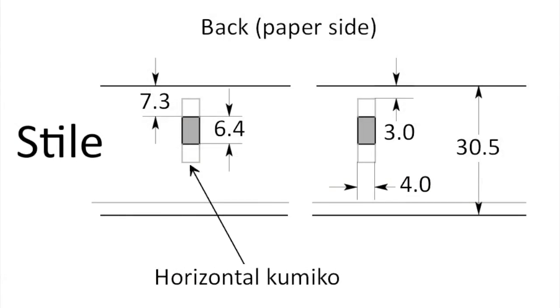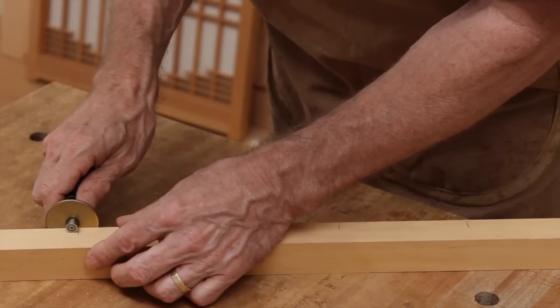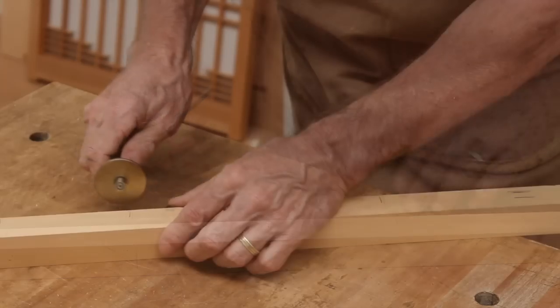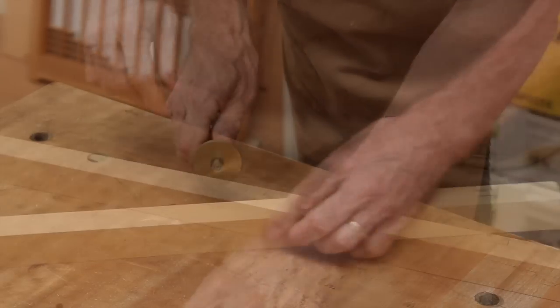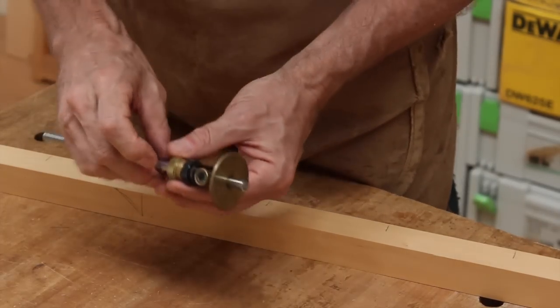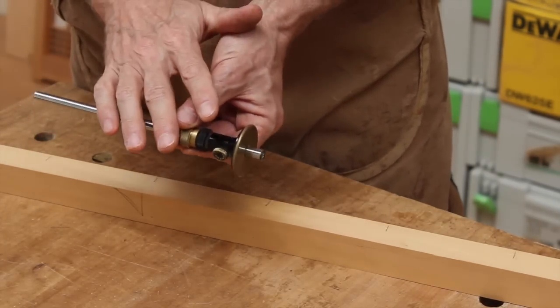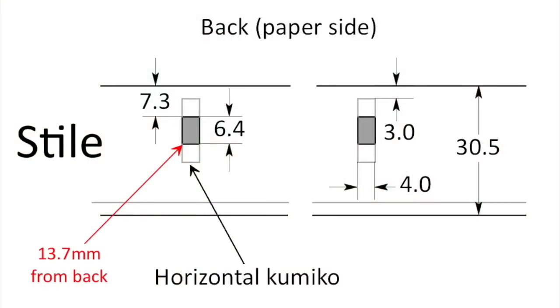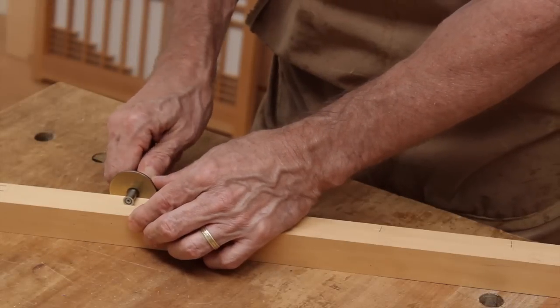The back edge of the mortise for the kumiko in the style is 7.3 millimeters. So with the marking gauge set at 7.3 millimeters, mark on the kumiko side of each of those mortise marks we made before. Make sure the marks are on the kumiko side. Once you've done that, set the marking gauge to 13.7 millimeters and mark the inside edge of the mortises. The reason being is that the mortises are 6.4 millimeters. The inside edge of the mortise is marked 13.7 millimeters from the back of the style.